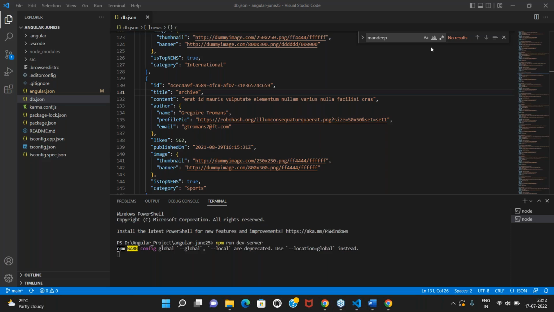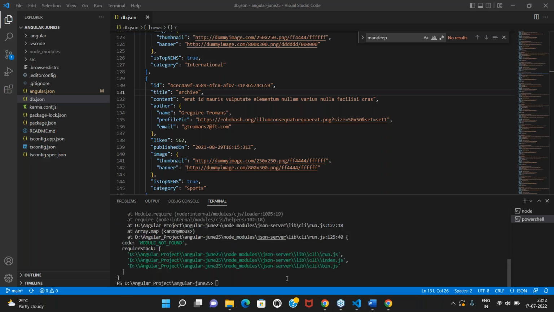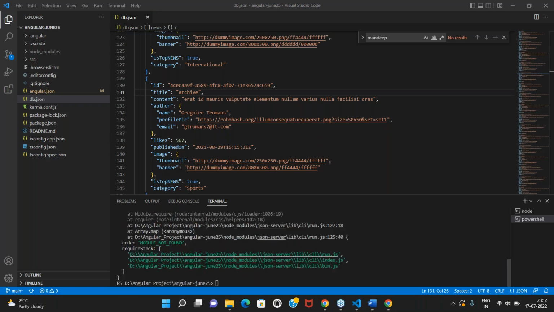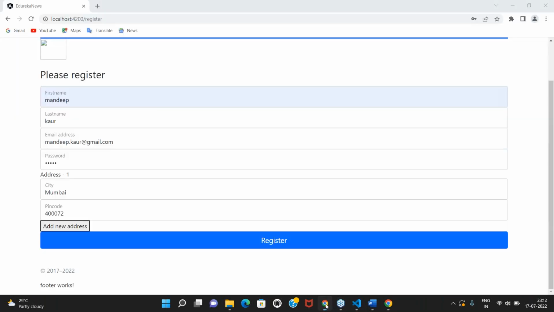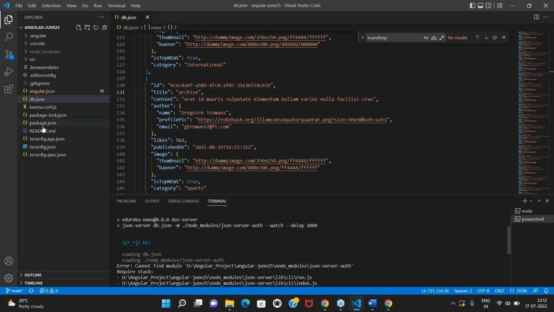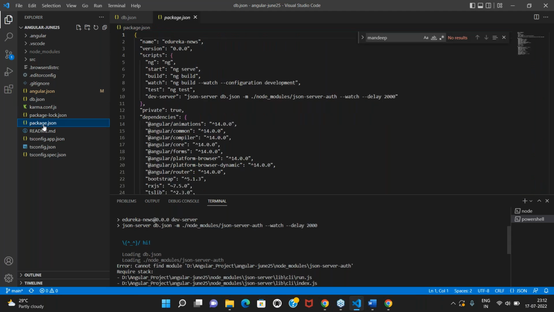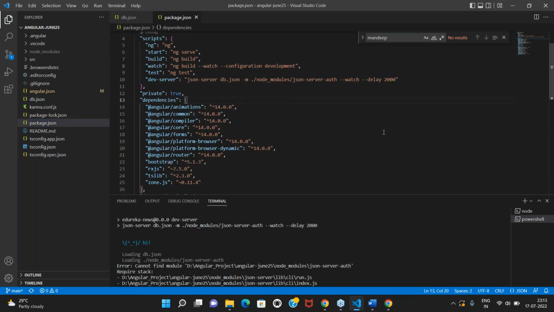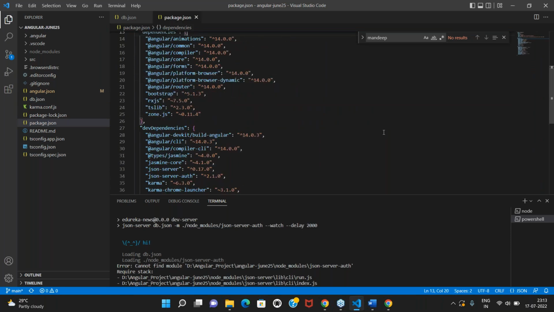Yep. What happened? Scroll up. Okay. Go back to package.json file. Scroll down. Yeah. So this is your dev server, which is not starting.